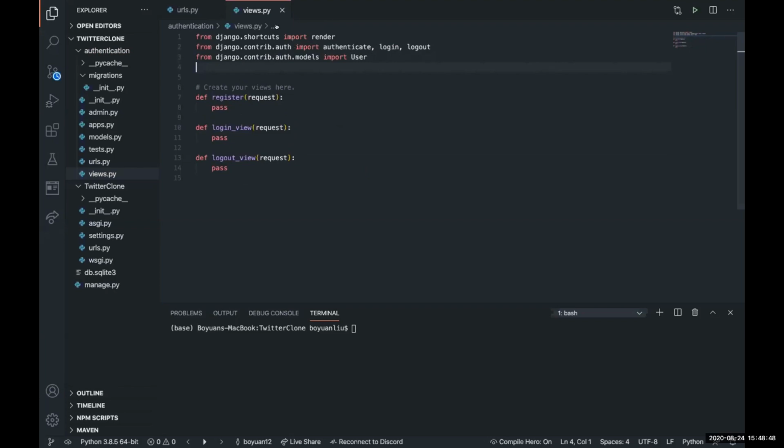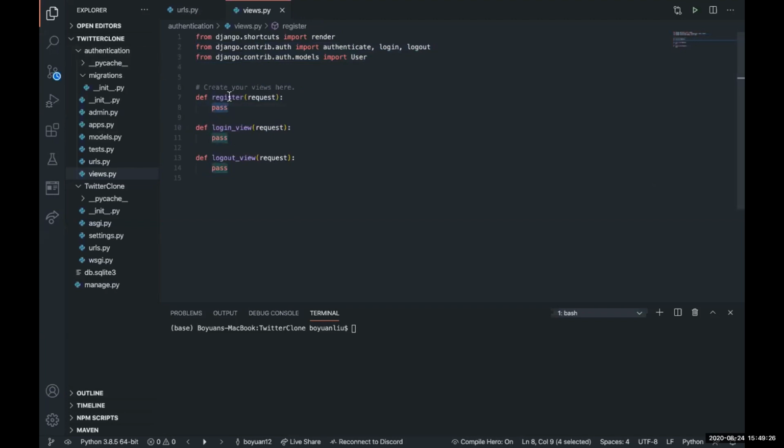So again, the two lines for importing here: from django.contrib.auth import authenticate, login, logout, and from django.contrib.auth.models import User. Okay. We're gonna wait for 10 more seconds. All right, so that's basically all we're gonna import, and let's see how we can use this.